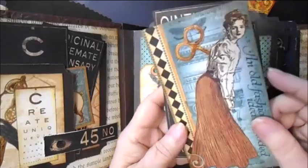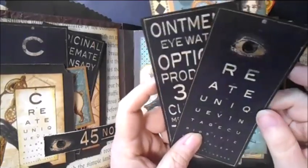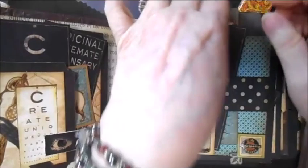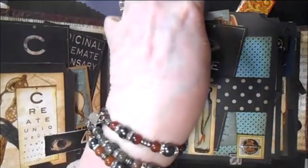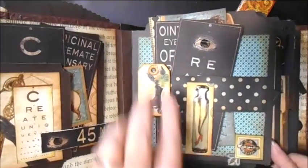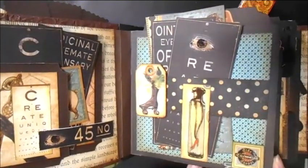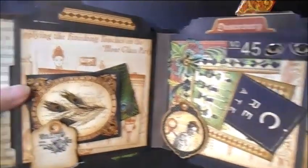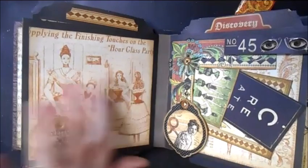Okay, just some glossy accent. Oh, crackle accents. This one's glossy accents. Once again, this is just glued down to keep the ephemera from falling through. Okay, this is what I was talking about, the thicker chipboard. It's got a little glossy accents. I pretty much did glossy accents or crackle accents on most of the pieces in some way. May have just been around the hole, but I love this.